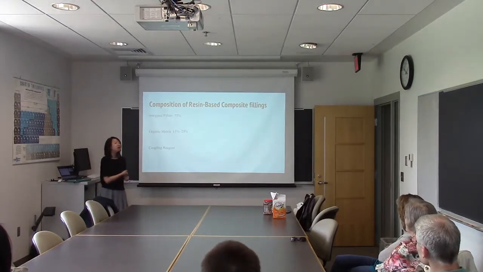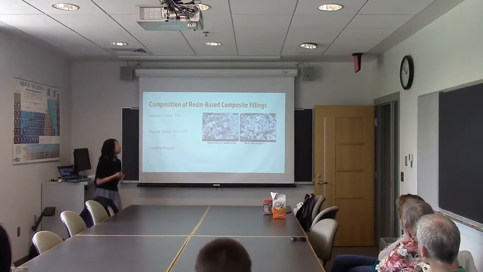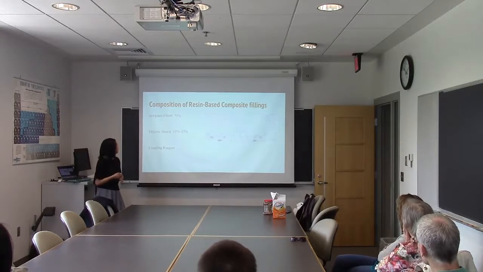So these three are the main components of resin-based fillings. First of all, inorganic fillers. So it's basically silica glass, and this just shows a picture of it. The size of these particles ranges from, I think, hundreds of nanometers. And this picture is under SEM, scanning electron microscope. Then the organic matrix; this just shows an example of organic matrix, and I'm going to elaborate on it later. Then the coupling reagent. The coupling reagent is basically what cross-links these two together, and also the polymer chains. So that's a polymer chain, and that's another one, and that shows the cross-link.